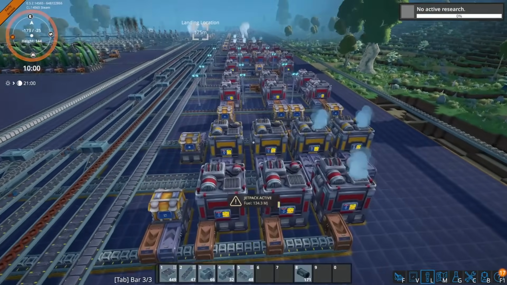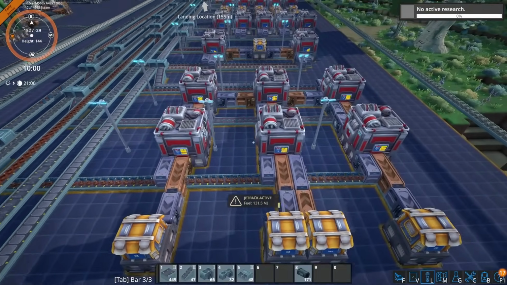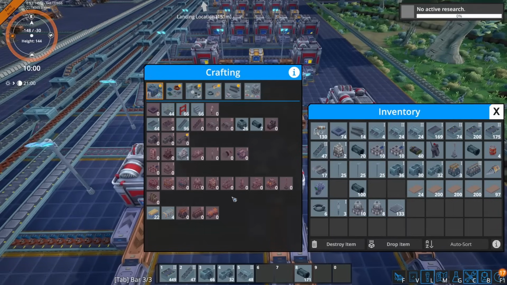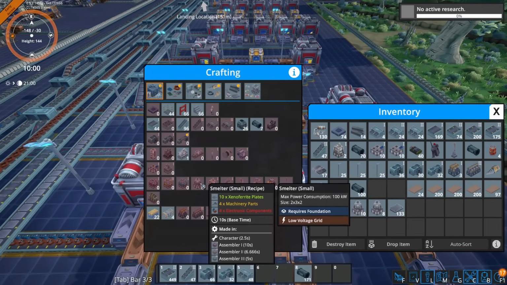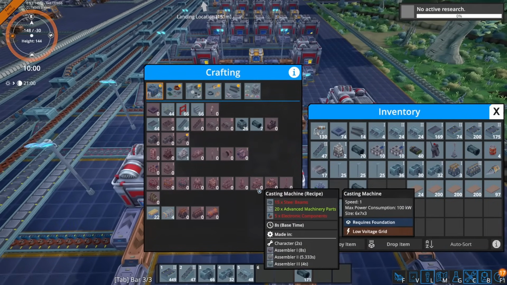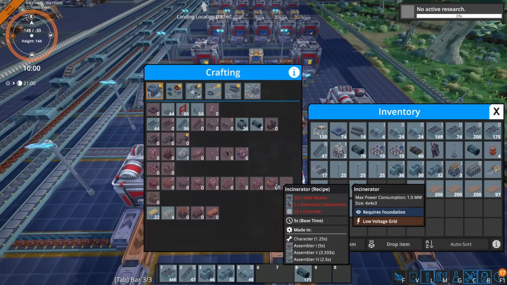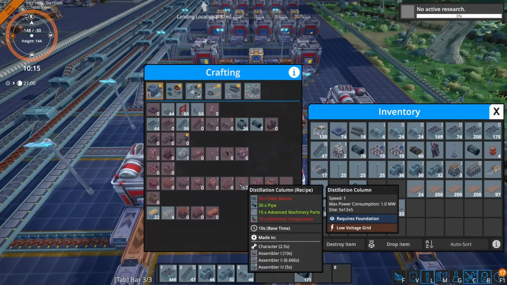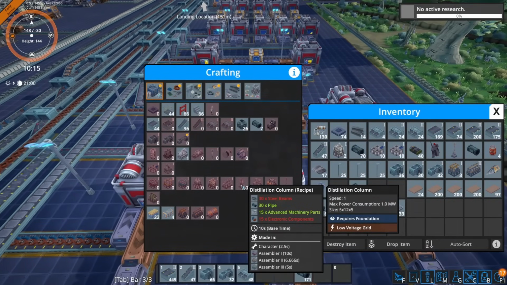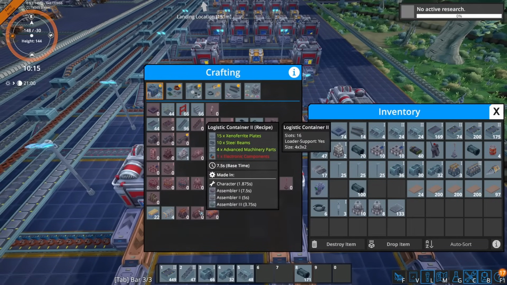So having to branch off the bus and then figure out how to get many of the things, and also figure out what are the things we're going to have a lot of. I'm sure something like fluid assemblers is something we're going to need a lot of. I think something like casting machines, steel beam, advanced machinery parts, electronic components, we're needing that. Incinerator, I don't know why we need that, but I haven't found a use for it yet. Distillation plants, columns, I don't think we need a lot of those, but maybe greenhouses, maybe we need a lot of those, maybe we don't, I don't know.